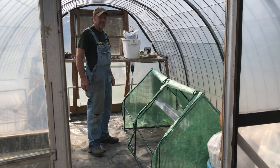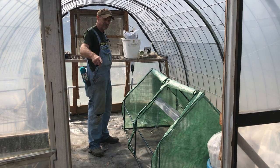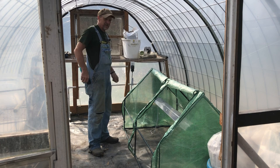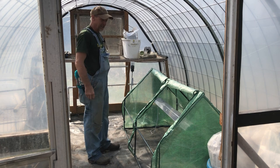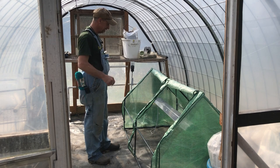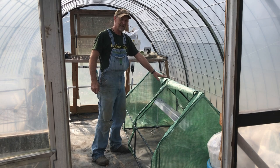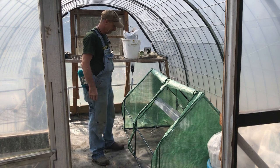As y'all can see, I decided to leave the greenhouse sitting way out here. I'll just run a cord out here because it's only going to be a couple of months, and I didn't want to pull my greenhouse up there. But now you can see I set my mini greenhouse inside my mini cow panel greenhouse.